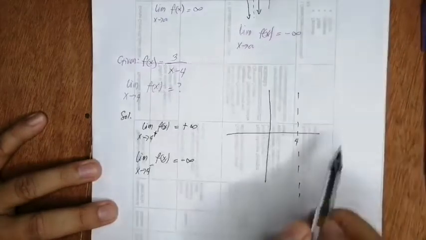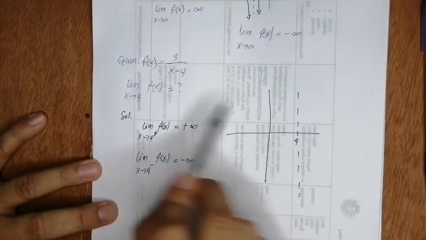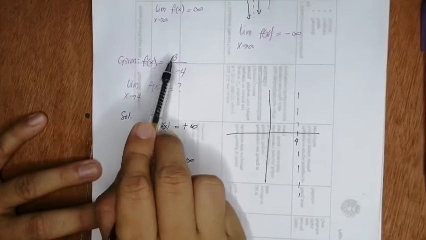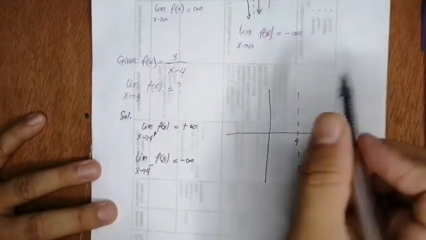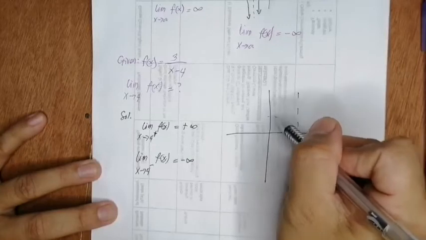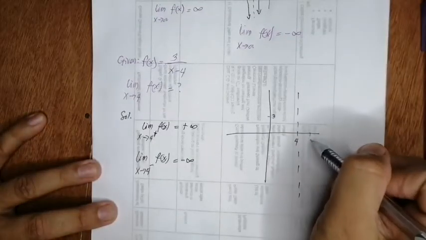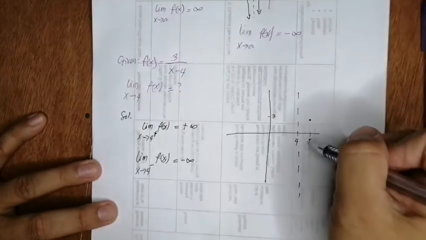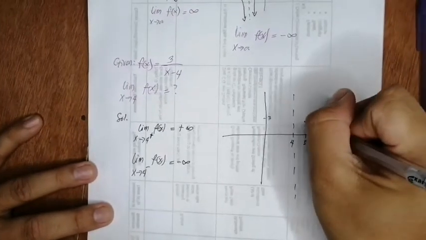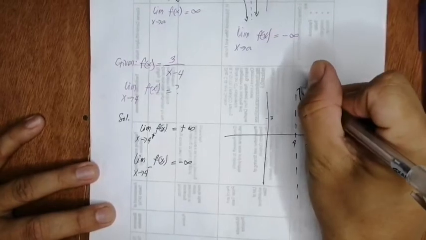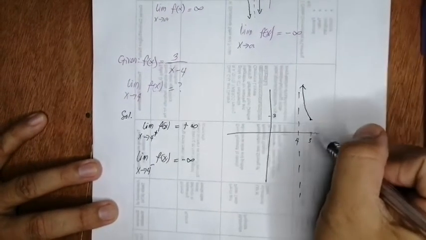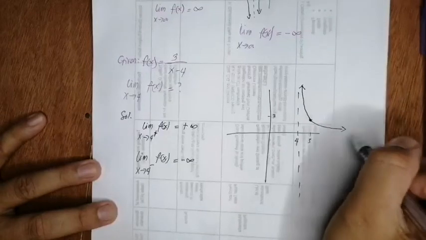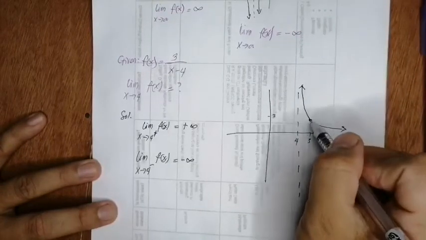So anyway, kung magtetest tayo ng 5, let's say 5 ang tetest ko, this will become 3 over 5 minus 4 is 1. And 3 divided by 1 is 3. So let's say, andito yung 3. Ito yung 5. So nandito siya. Ayan. Now, kung papalapit doon sa 4, ang graph natin ay tumataas naman doon, approaching positive infinity. Yung kabila namang part ay nandito yan.